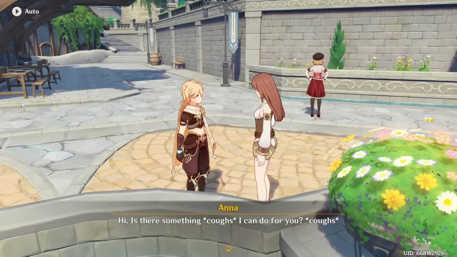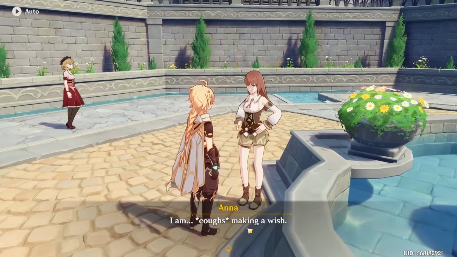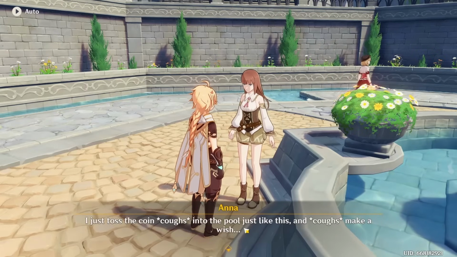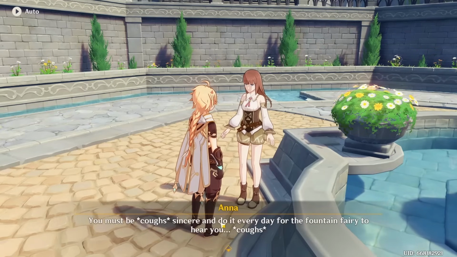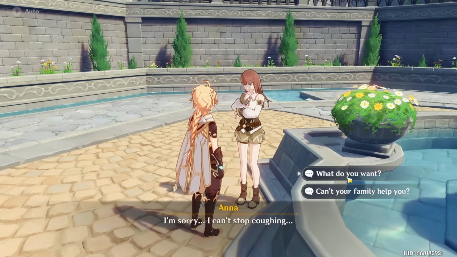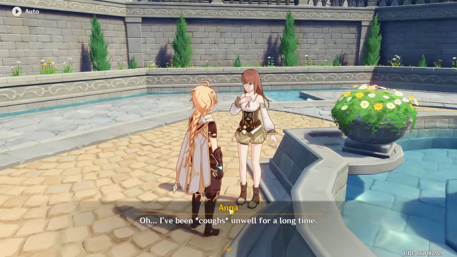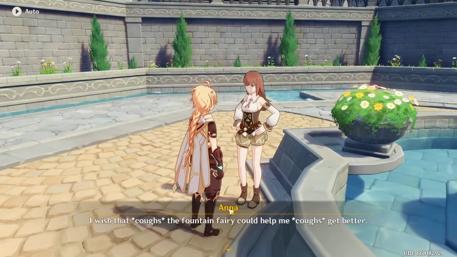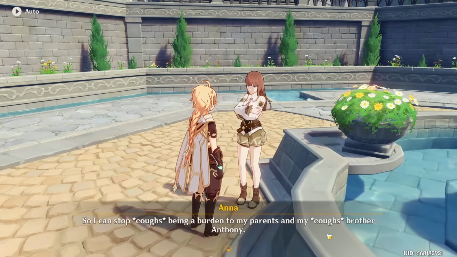Taking that. Hi, is there something I can do for you? Are you good? I'm making a wish. Just toss the coin into the pool like this, and make a wish. Be sincere and do it every day for the fountain fairy to hear you. I'm sorry, I can't stop coughing. What are you wishing for? I gotta stop coughing. I feel like I'm gonna puke for a long time. I wish that the fountain fairy could help me get better, so I can stop being a burden to my parents and Brother Anthony.